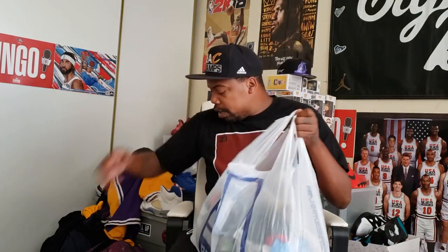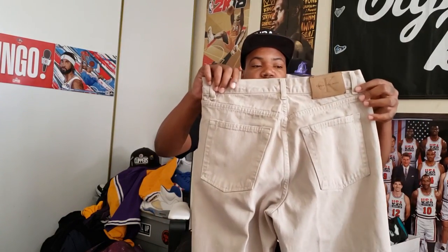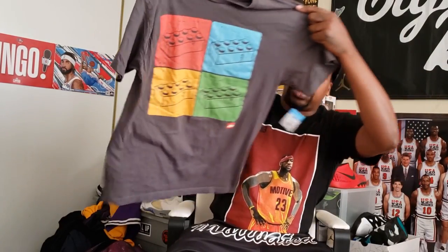Real quick, I just wanted to show you guys some of the things I found today at Goodwill - give me your feedback in the comment section. Got two great bags of stuff. Found some Calvin Klein Jeans items - these were 99 cents because they were half off, which is crazy. You're flipping those all day. Came across a few good tees - this is a Lego tee with a Lego tag. Something different - Poshmark or eBay item all day. $1.99 on that.